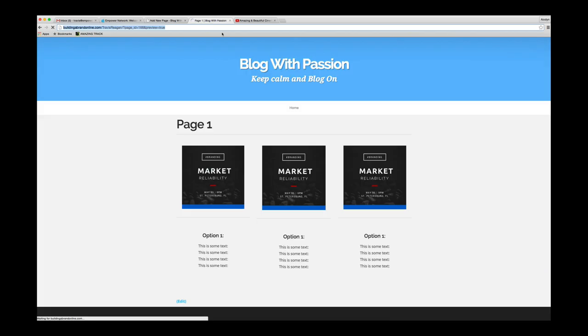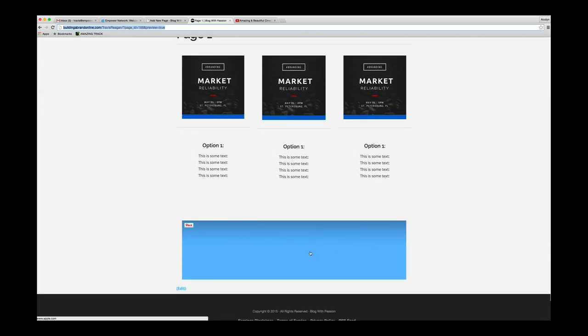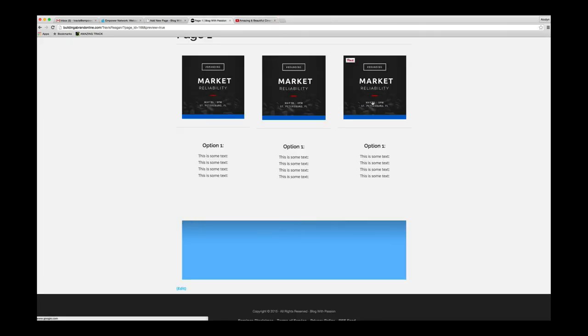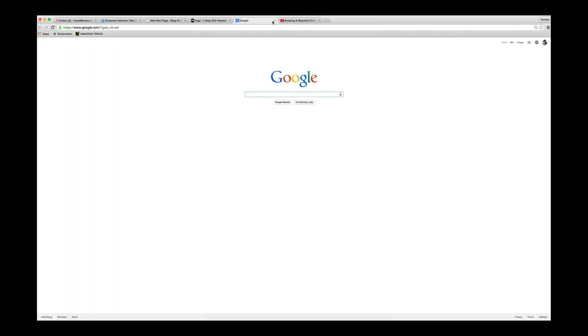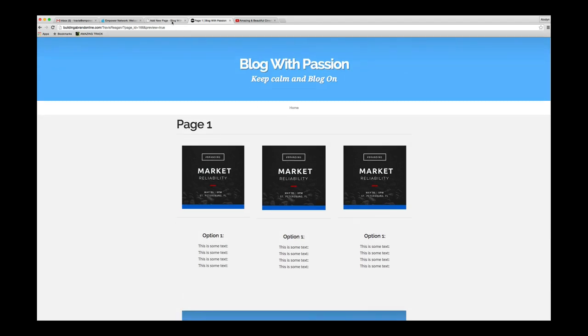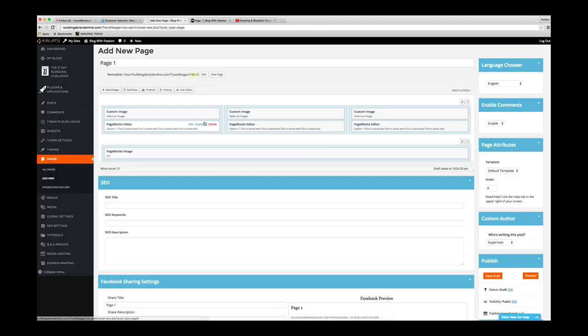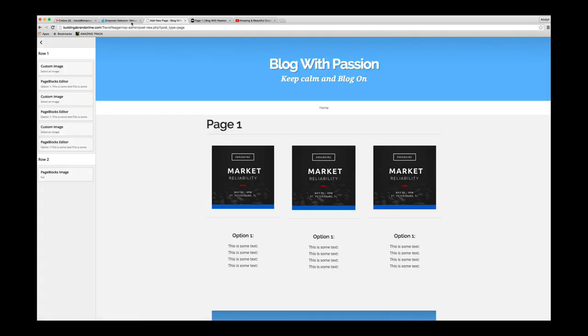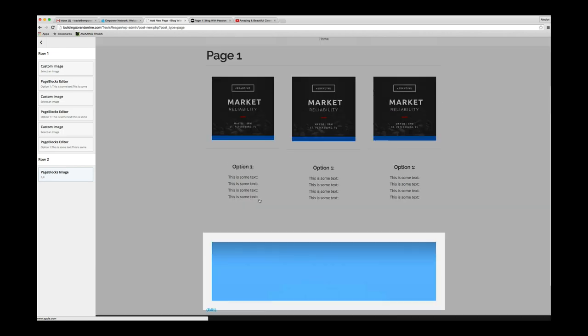You can see here that it's dragged in my image right there. And if I click it, it should take me over to apple.com, as well as my images up here, which are going to google.com. So there's really a lot of power inside of Pageblocks, and the drag and drop builder is completely up to you on how you want to set it up. Now let's talk about a few other things really quickly in the basic, and then again in the advanced tutorial, we'll go ahead and set up something very quickly that looks good, that you can change and optimize to set up your blog in just about any way that you want to. We'll go over a few theme settings in there too, so you can get a full layout just like this.